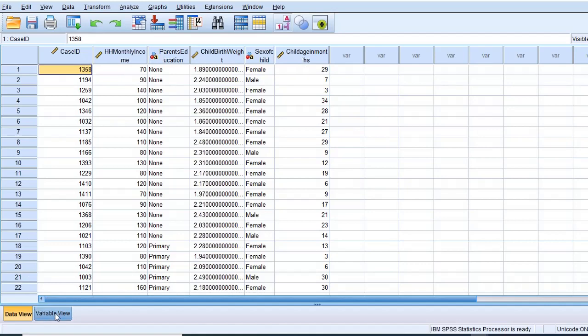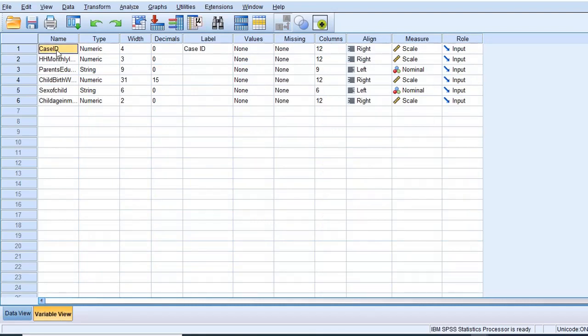Now let's see the variable view and adjust our column headings. Variable view. Case ID. Case ID is numeric. It's a number. When it's a number, the field type in the measure should be scale. But this case ID is not a number which I am going to analyze. It's just a replacement of a name. I am not using names, I am using ID. So that's why I have used numeric. So basically it's not a scale because I'm not analyzing this one. It's just a name. So I can keep it nominal.